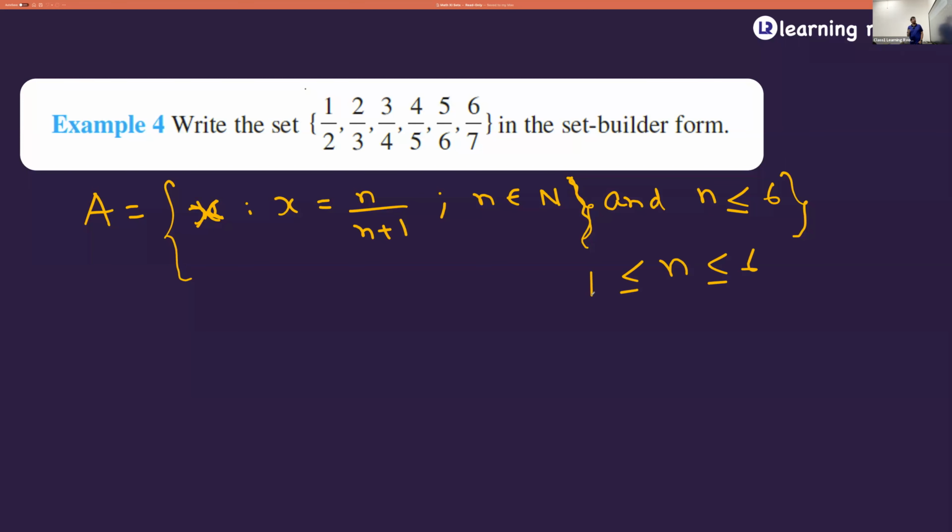No, you need to, because what if the question started like this? What if the first number itself was this? Then you need to mention the range of what natural numbers you're taking, no? But in this case also you need to mention it. Because natural number, obviously, yes, it starts with 1. But here we need to be clear. Which set of natural numbers are you taking in the place of n? You start with 1, you end with 6.